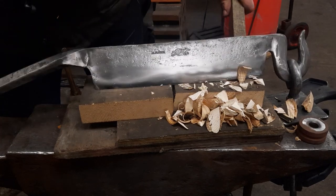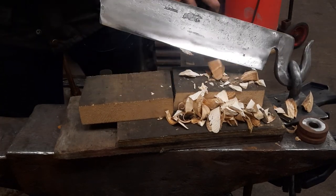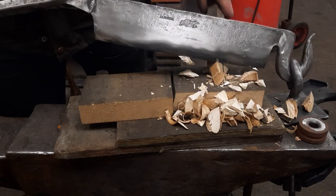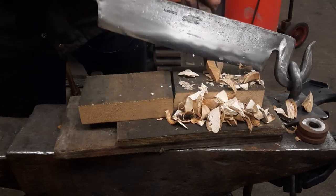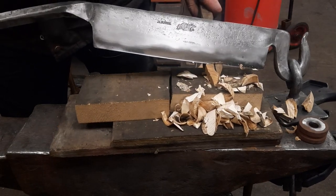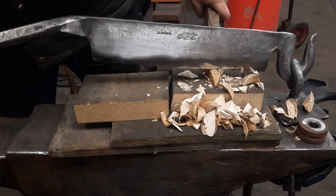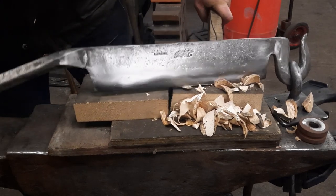Main issue here is that the surface I'm cutting down onto is much softer than the wood I'm cutting, so it's actually just getting pressed into it. But this setup on the anvil at the moment is extremely temporary and not all that good, to be fair, but we're still cutting.